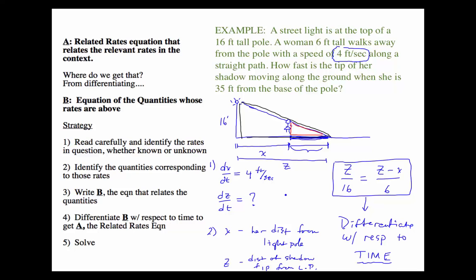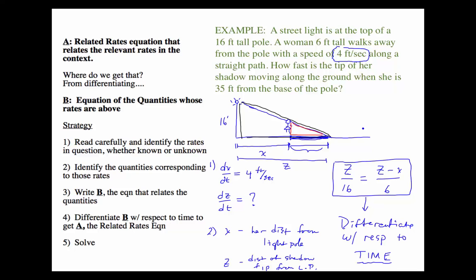Okay, so I'm going to stop there. Based on what you did for today, that should be a breeze then. And then you got your known quantities. You can also use the similar triangles to solve for any value that you need at the current moment, where she's 35. So the current value of x is 35. Figure out what z is from the similar triangles, if you need it. I don't think you need it here. You're just going to end up with dx dt and dz dt. You're not going to have any x's or z's when you're done.